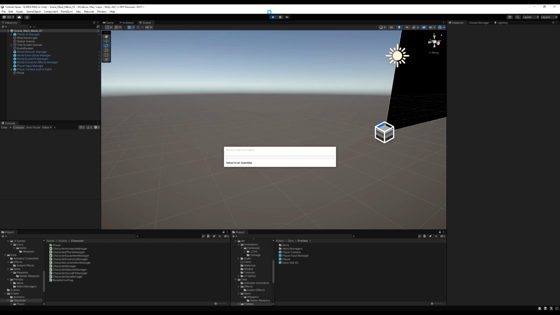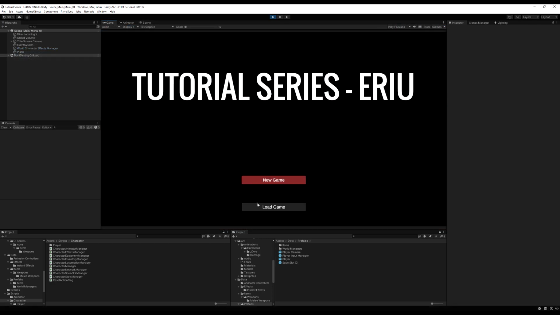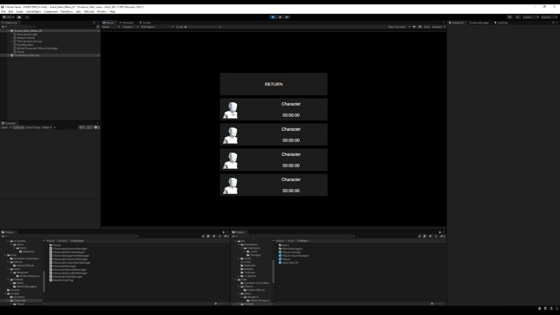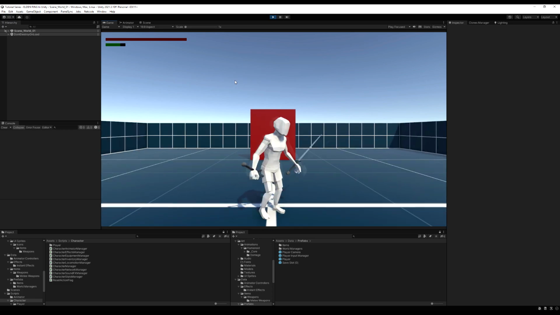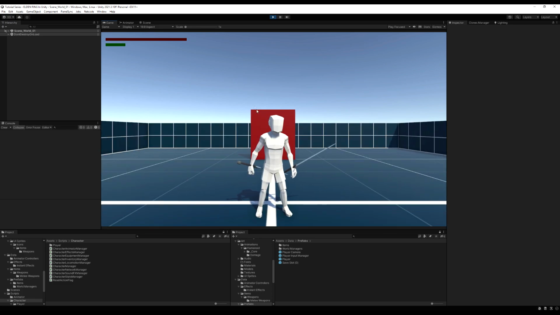Okay, so we go into play mode now. And if you load one of your slots, it should work the same as starting a new one, because we've edited the prefab with those weapons. We go in here, and I'm just going to load a random character, and I jump into the scene, and yes, so there are two swords on my hands, but they look pretty terrible.